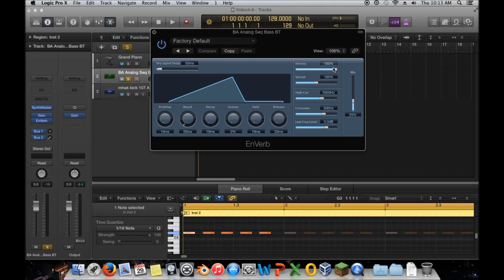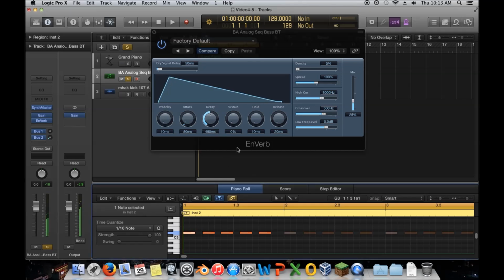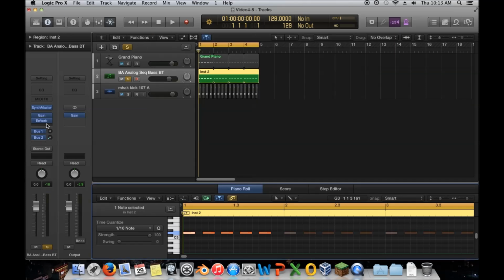So right now, I could turn down the density of this, and if I turn this down really low, it doesn't have as many repeats, so it sounds like this. And if I have the decay set longer here, you get that repeating sound that just bounces around. And so that shows that delay and reverb are essentially very connected.